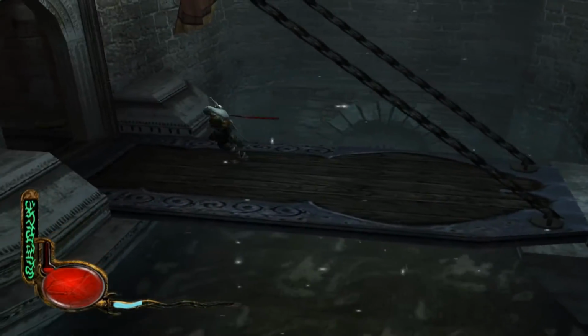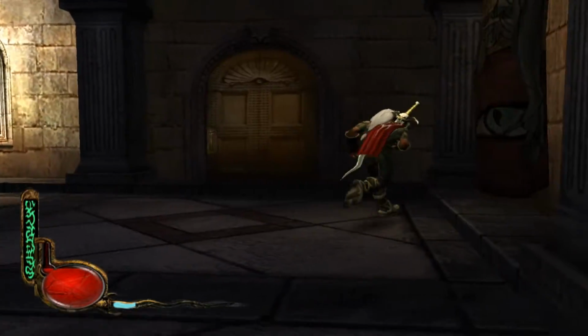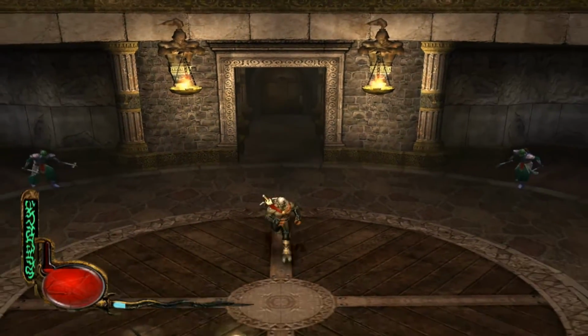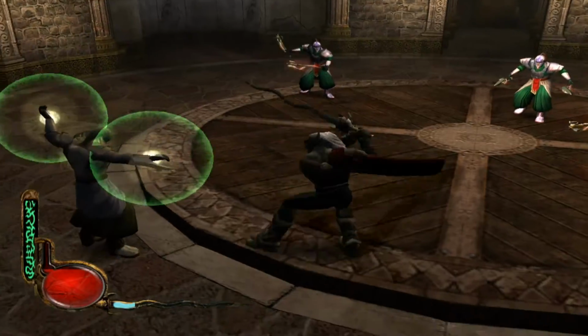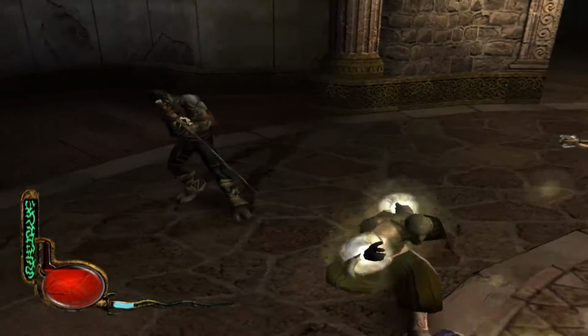This is easily the most disgusting sudden camera angle change in the entire game, hands down. I have not died here personally before, but that's only because I reacted in time. And spellcasters, the third type of enemy. Yeah, you want to kill them first.